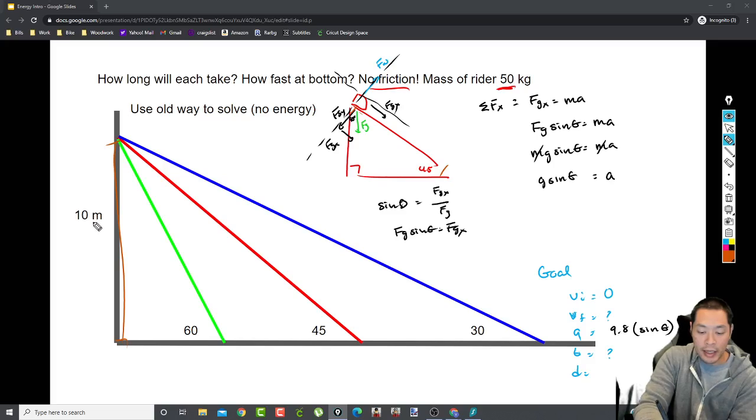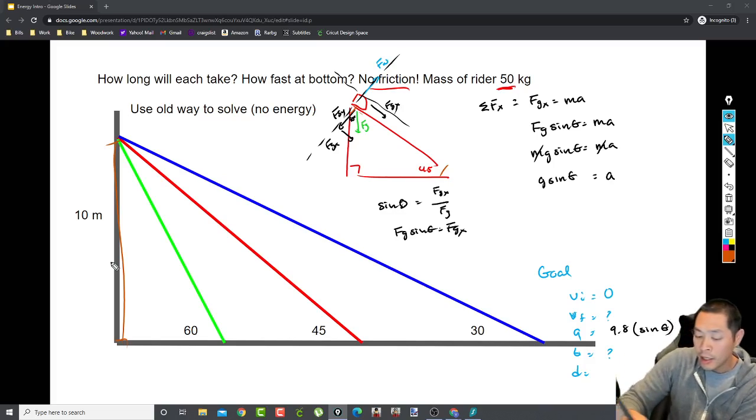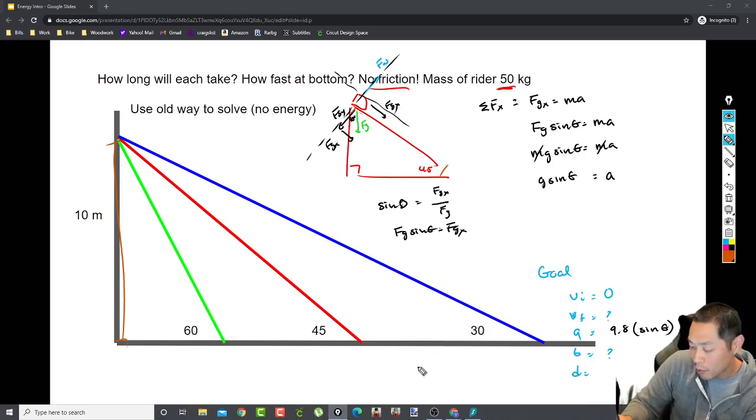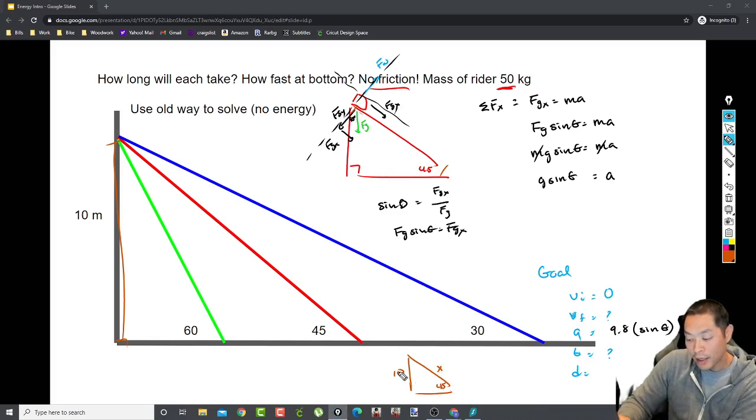So I picked 10, just for the sake of doing meters and not converting from centimeters and stuff. So you have that, and then you have an angle. Here you have 45, opposite over hypotenuse. So you could do the same thing with displacement. If this was 10 and this was 45, we could figure out this distance right there by our angles.